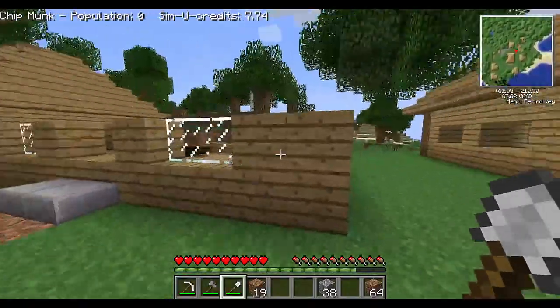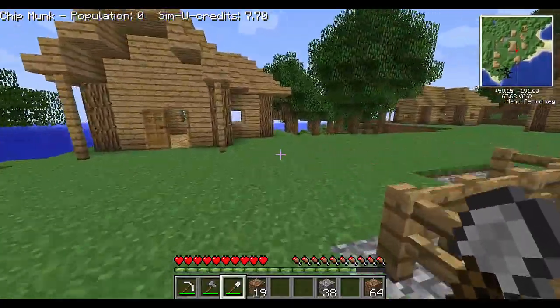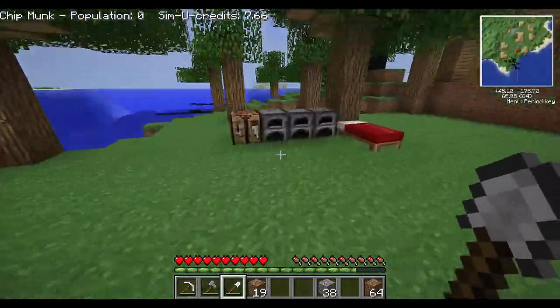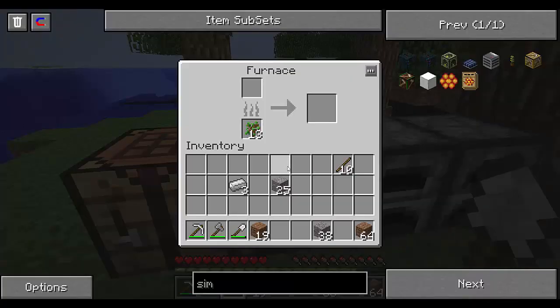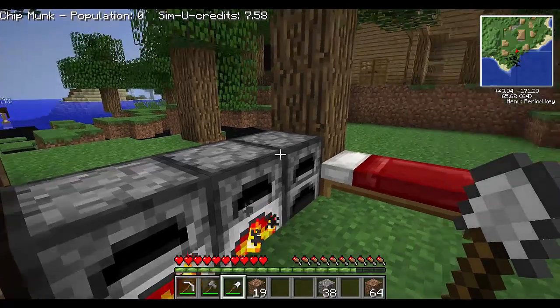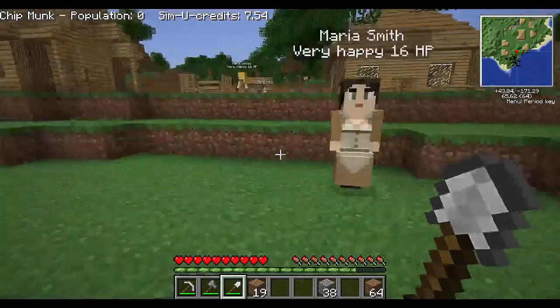Yeah, so this is kind of neat. Once he builds the store, we hire someone to go in there and work. I should probably build a house, though. I can't remember how you get more people to come and join your group. I don't know if you have more houses they come. Not sure.